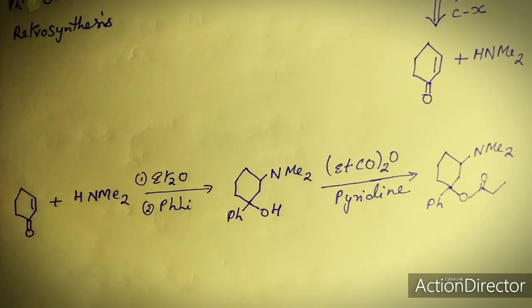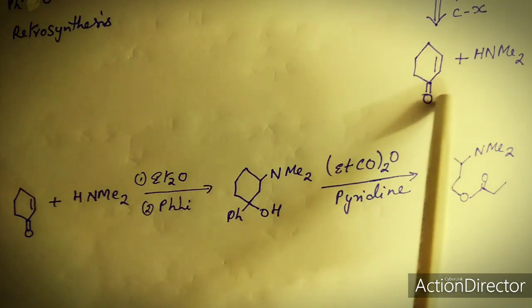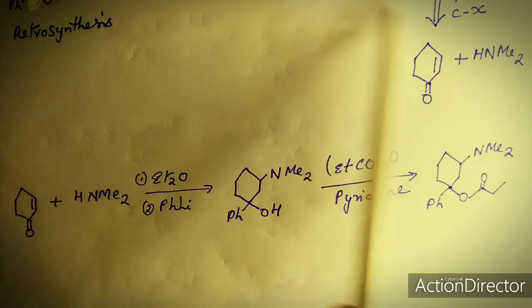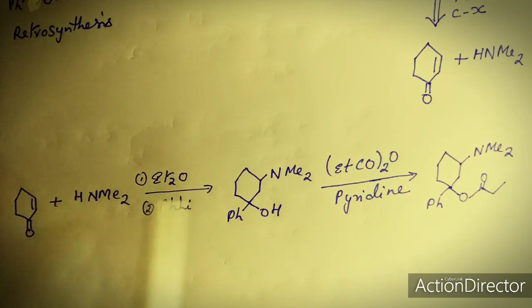So this alpha beta unsaturated compound in the presence of a base will obviously give us this connection. And now once this has been formed, what can one do in the second step? Because the last disconnection is the first in connection. The last step in retrosynthesis is the first step in synthesis, because now we are going for the actual thing. This was the reverse of synthesis. Now this is synthesis itself.